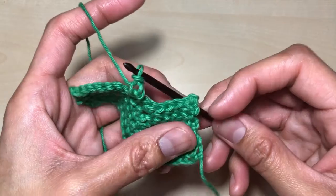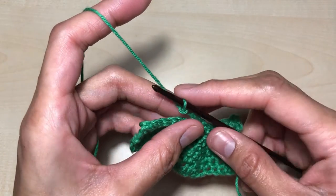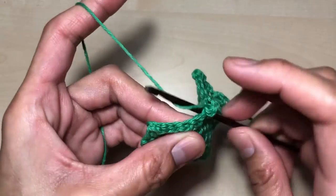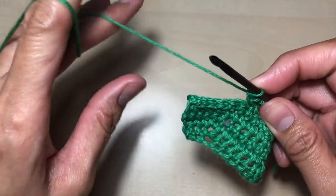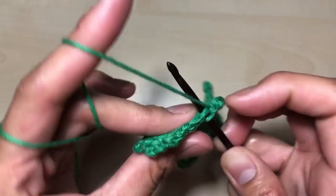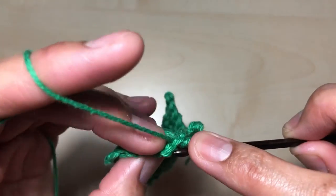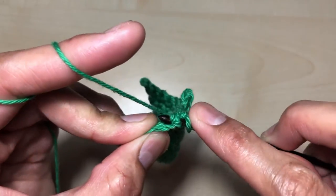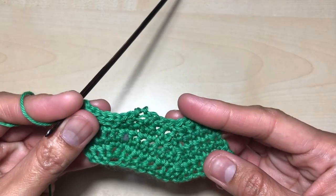You just repeat the beginning here. Then after that, single crochet in the next stitch. Here. And then slip stitch in the next 6 stitches. So 1 and last one, 6. And this is what your work should look like in round 6.